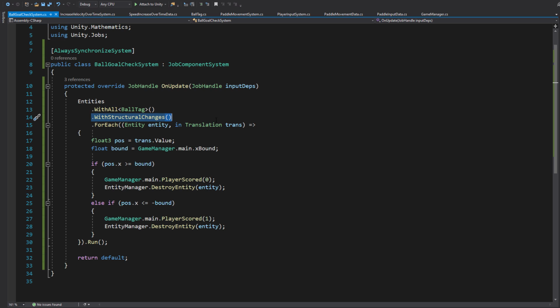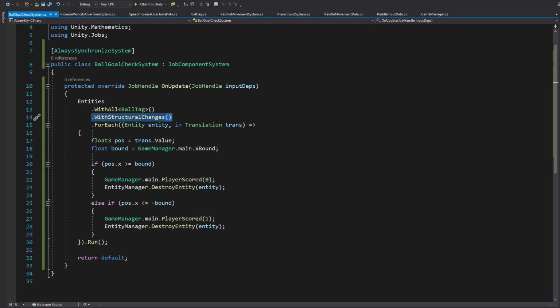That being said, there's another way we can do this, and there's another way I'm going to do this. So with structural changes is simple enough for simple data. And if it was just me writing this Pong game for my own personal use or whatever, I would leave it like this because this Pong game is a very simple game. There's not a lot of data. The reason I'm going to change it is for you. You're welcome. I don't want you thinking that with structural changes is the way you go all the time.